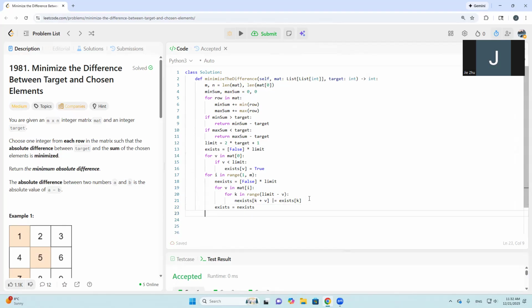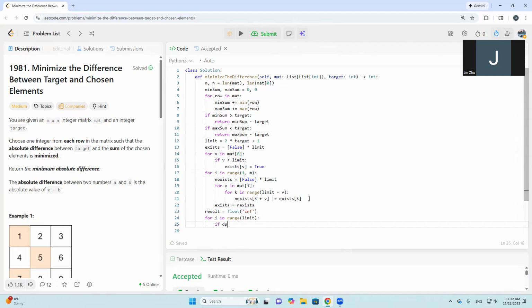So after going through this, let's get result equals float inf, for i in range limit.